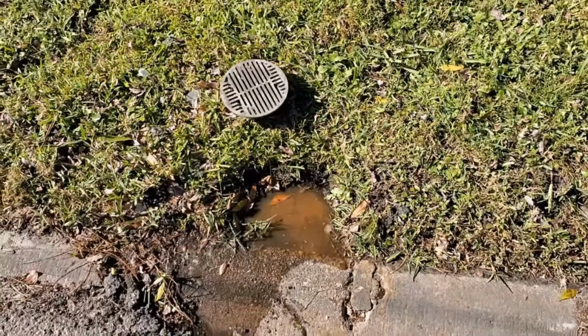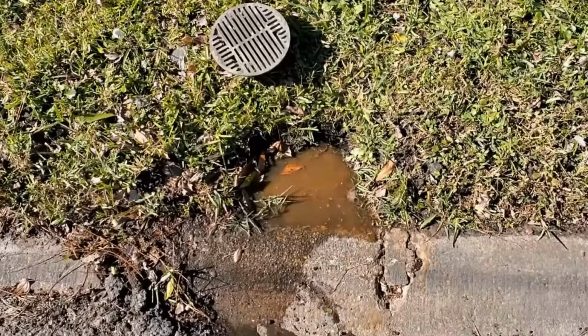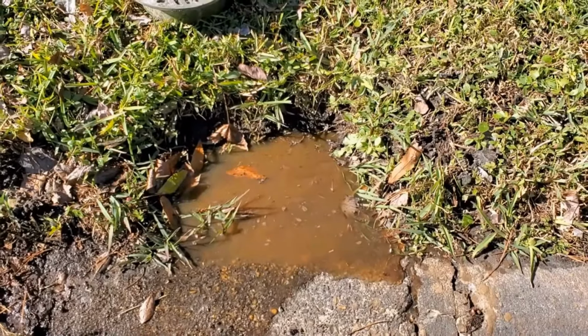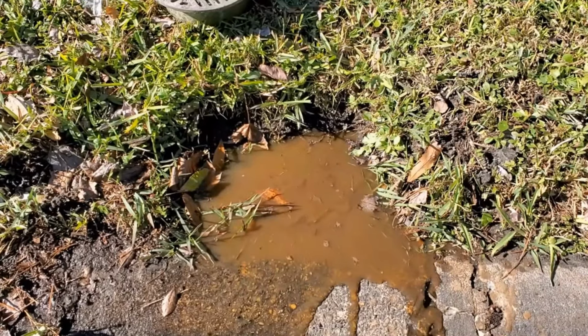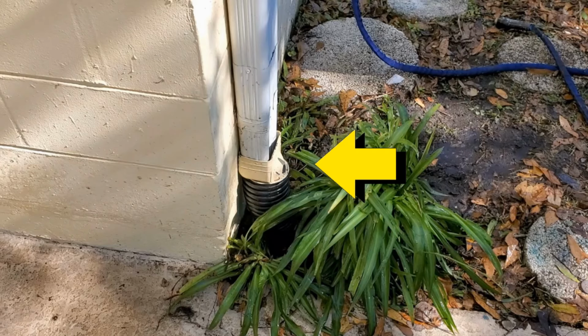This lady has her home for sale. The home inspector said the downspout drain is not functioning and water's getting into the crawl space. We tested the line and water does come out, but you can see it's very, very slow. When I asked the homeowner if there was anything else she could tell me, she said, one time I heard the crawl space sump pump running.